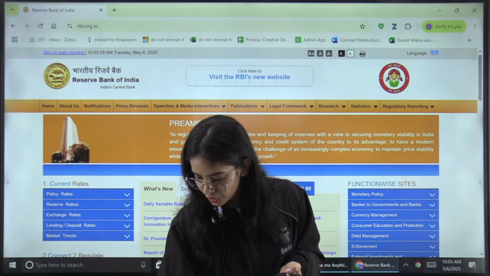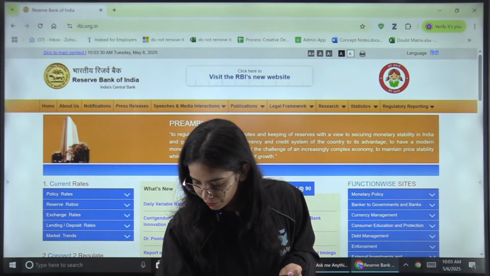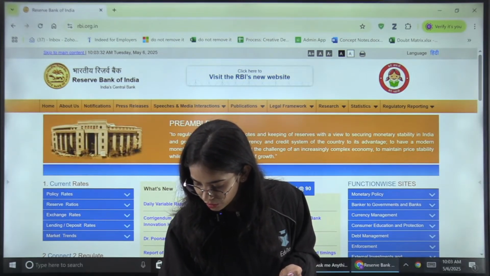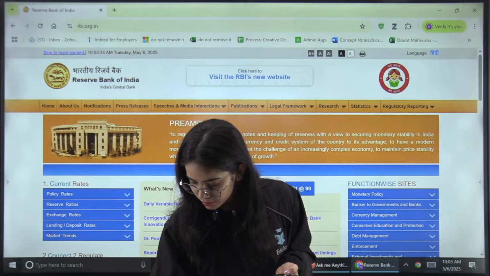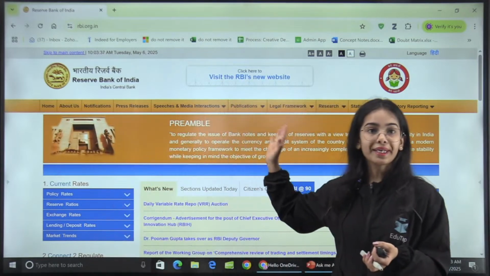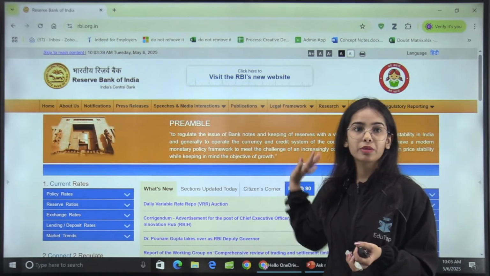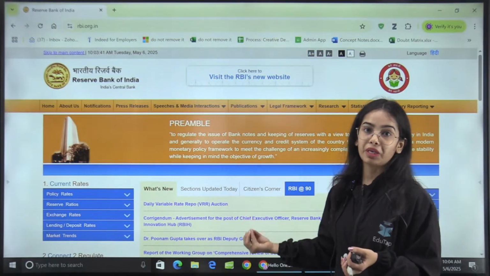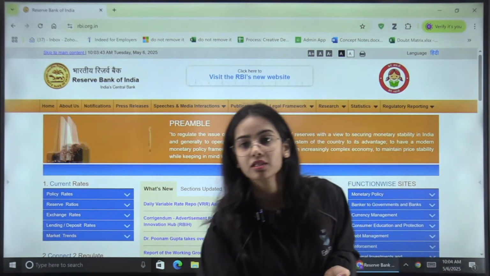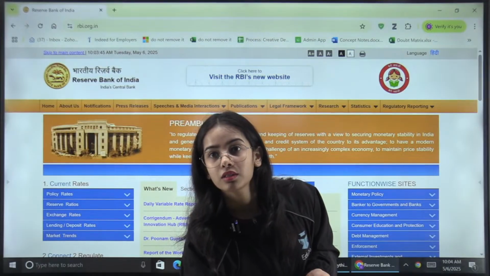So are you all able to see and hear clearly? Give me a thumbs up if everything is fine till now. Okay, do I need to increase the brightness or are you able to see the page? I hope you are able to see the page. If there is a need to increase the brightness, do tell me that, okay?